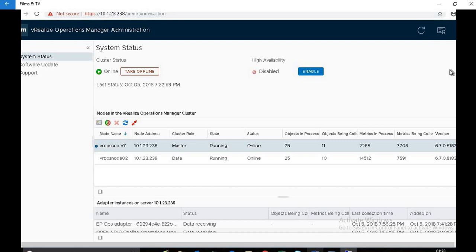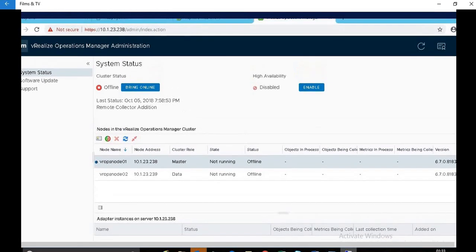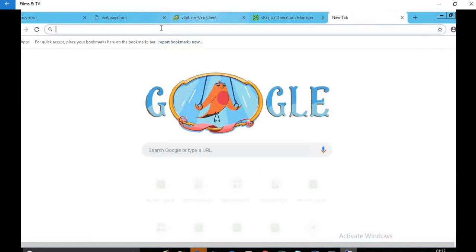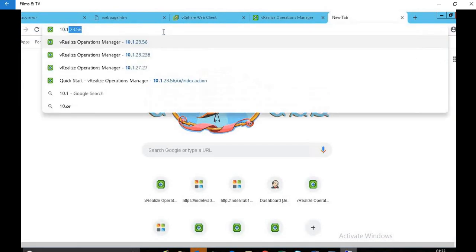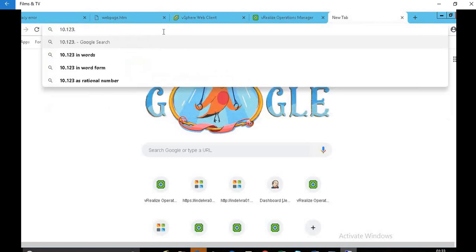It is recommended that all nodes be added before the cluster is originally started. In this instance though, we'll be adding a node to an existing running instance, as this is also supported and works well. The process is pretty much the same. Browse the IP or FQDN of this node.